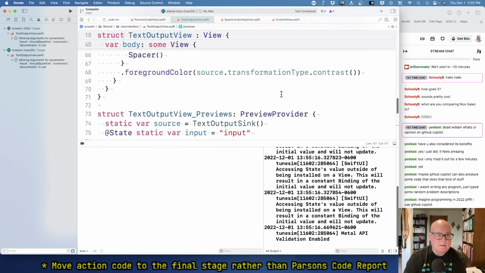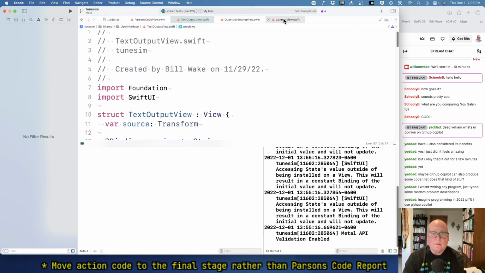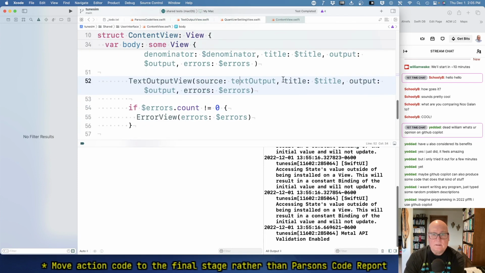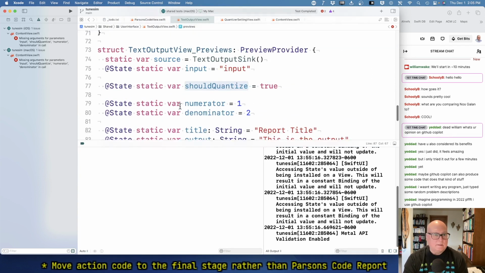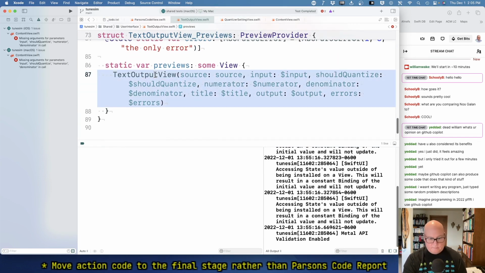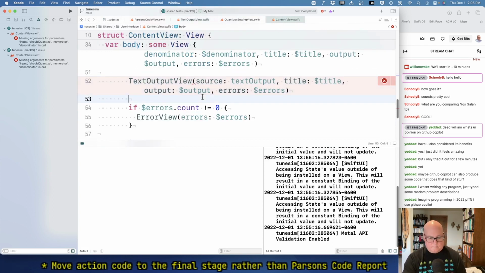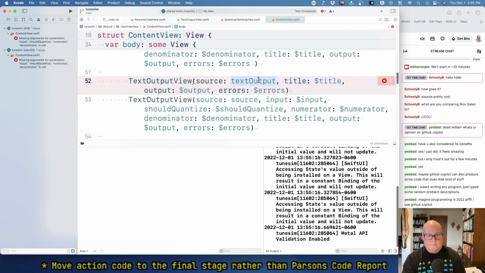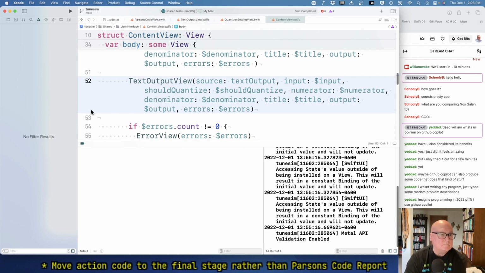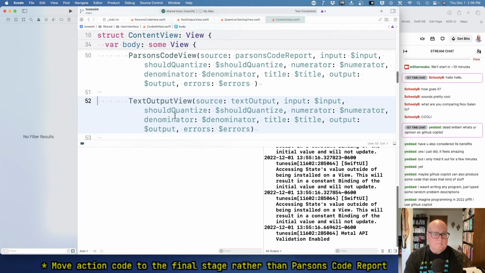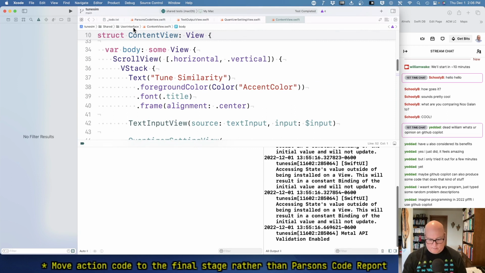Okay, got all those pieces. Content view probably doesn't have all that stuff. It could be the same as preview. Okay, let's open notes again.